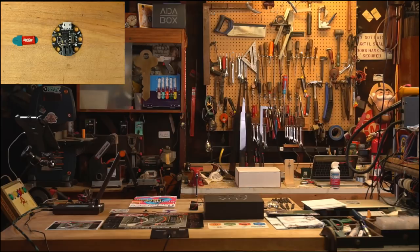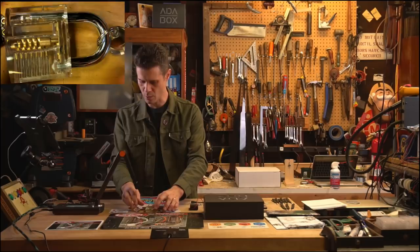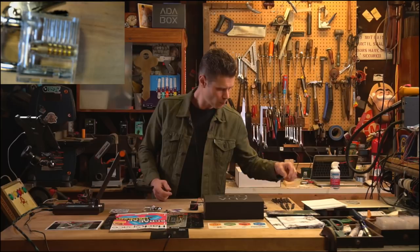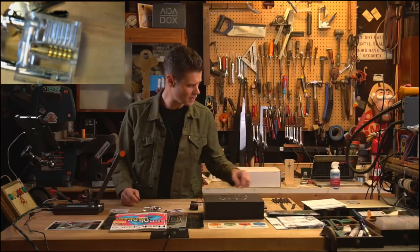So first thing is, I mentioned this lock we've got, this clear lock. This thing is really, really cool. It's an acrylic lock, and then the cylinder and pins and springs, they're all real and normal. But if you want an idea of how the lock really works, actually I have to pick it first because I left the keys on there.